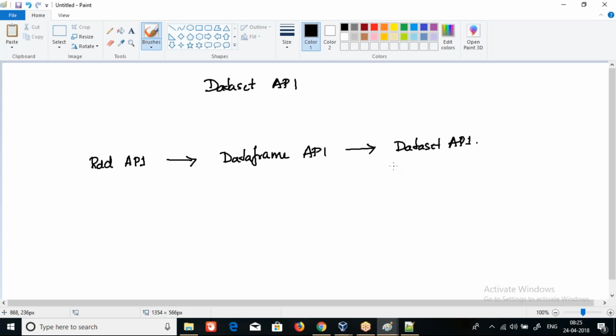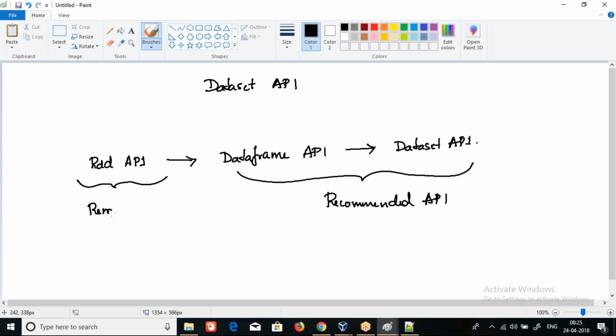The RDD API will remain an internal API. This is the recommended API for Spark app developers. I hope you got the difference here.